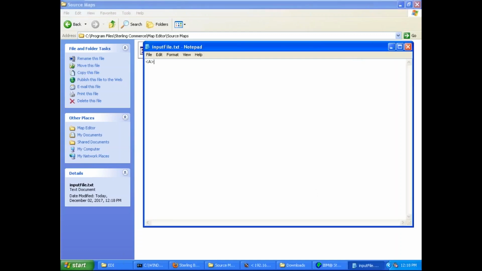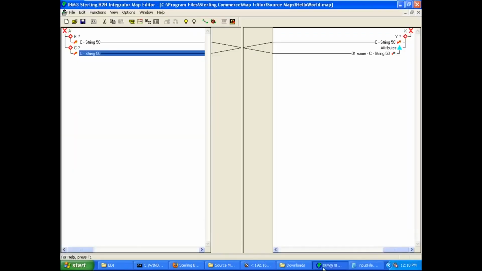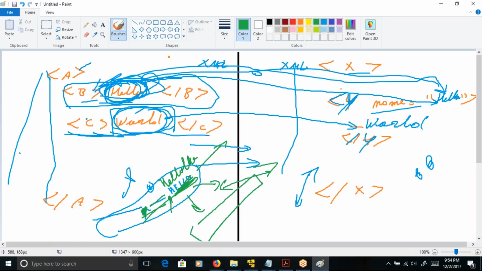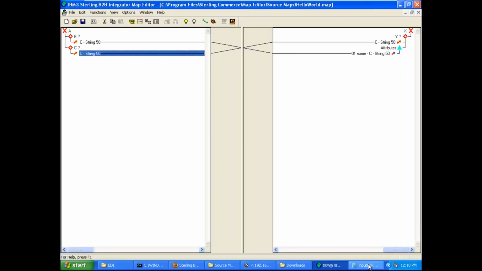In the input data, I am expecting a tag called A, which is the parent tag. Inside the parent tag, I have B, which will hold some text value. Then I will have C, and C will also hold some text value, right? Like this, B and then C. Let's do that.